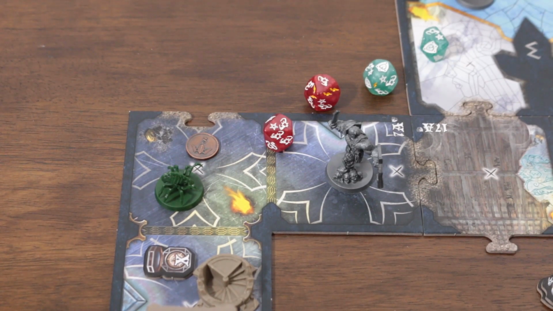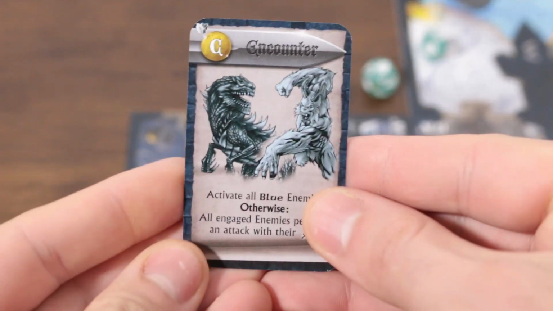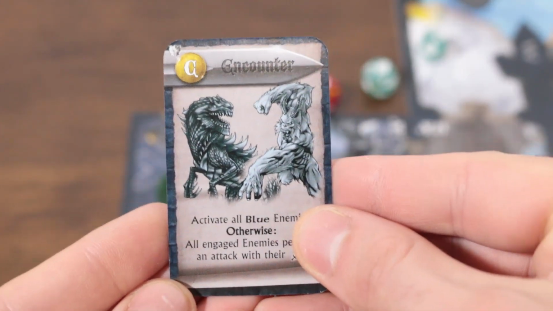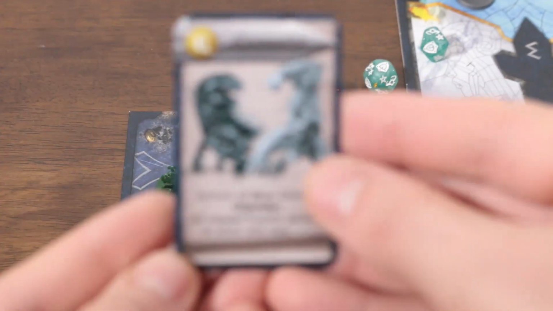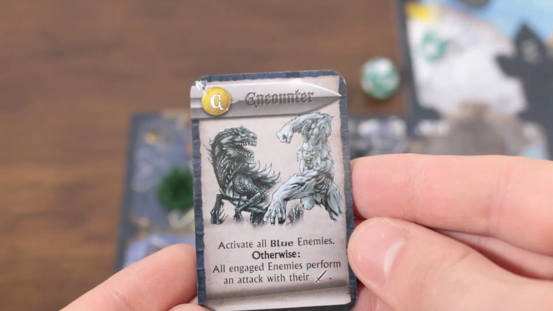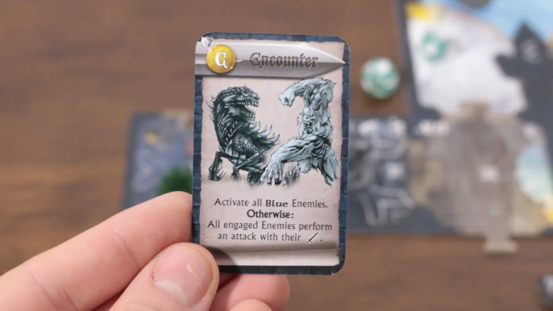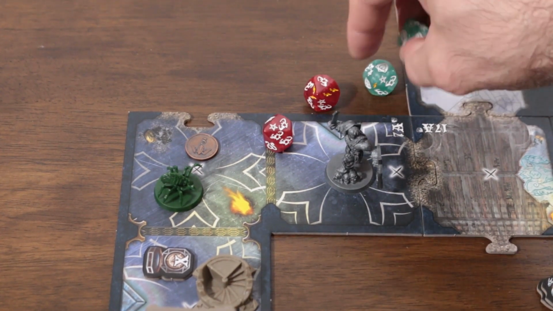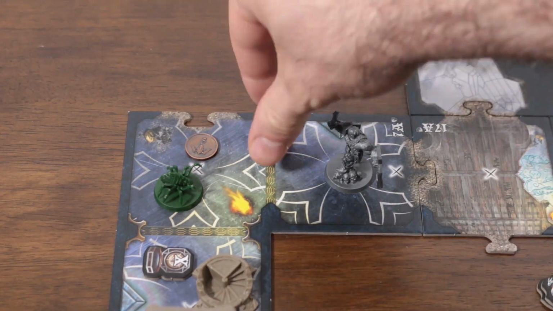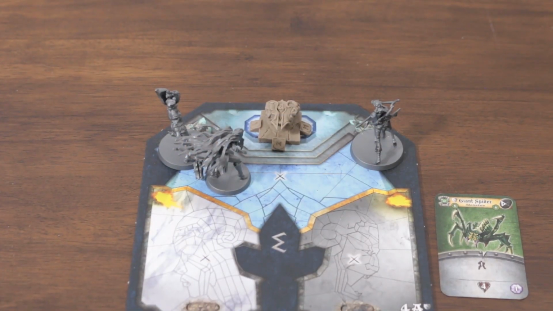Question we need to ask ourselves here, is there an enemy on the board? Yes, there is, so we have to resolve an encounter card. I draw the top one off the deck there, and we get Encounter G. Activate all blue enemies, none on the map. So we go to our otherwise condition. All engaged enemies perform an attack with their main attack. Well, we've got no engaged enemies, so guys and gals, Spidey over here is not actually going to get an attack in. Let's go ahead and activate Gian next.